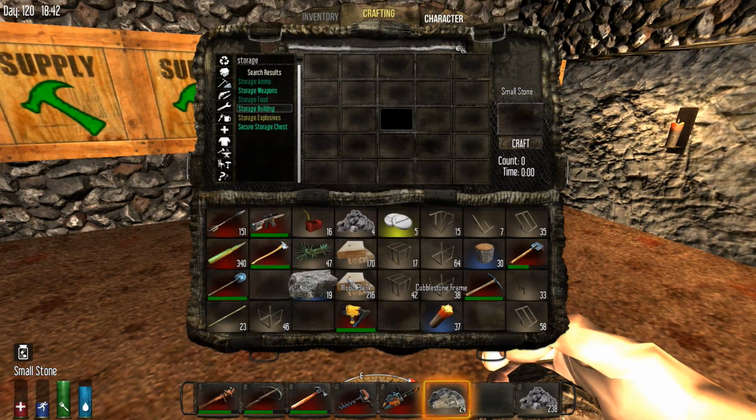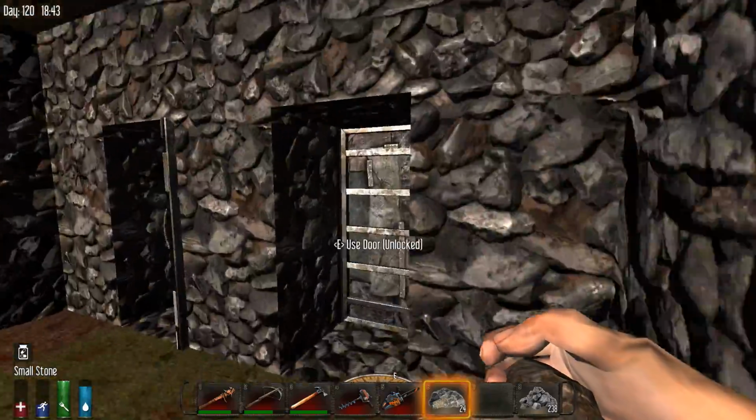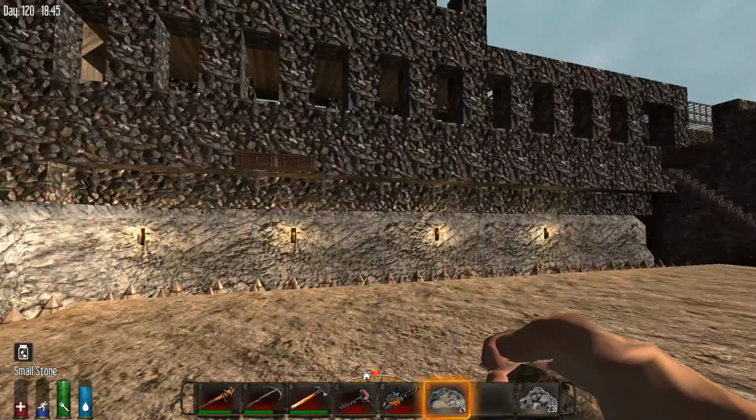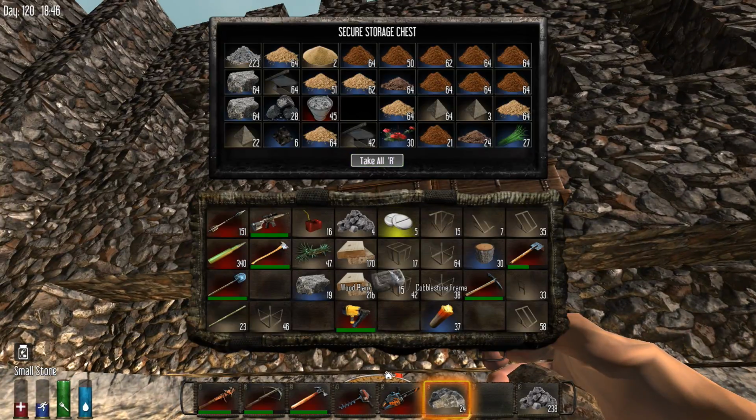Okay, so now we need some pipes. We have some iron ingots outside in the chest, so we can make some pipes. This is starting to look really nice. I really like this. I know the carpet looks like shit in there, but I still like the way it looks. So let's do this.